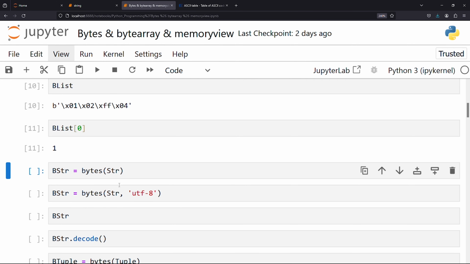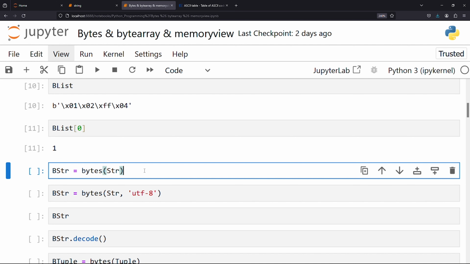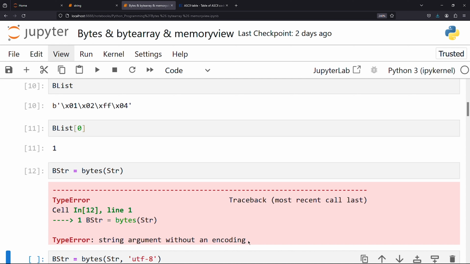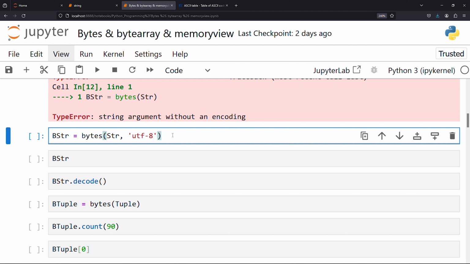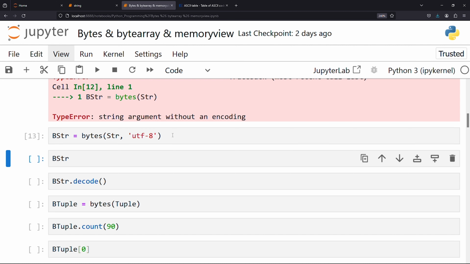Okay, and let's see, if you want to convert any string to bytes, then you can give it like this, and it is giving us an error. Basically it needs an encoding technique. In encoding we can pass ASCII or even UTF-8. UTF-8 will have a range from 0 to 255, whereas ASCII is between 0 and 127. So it's better to go for UTF-8, so that for every number you will have some encoding. Okay.